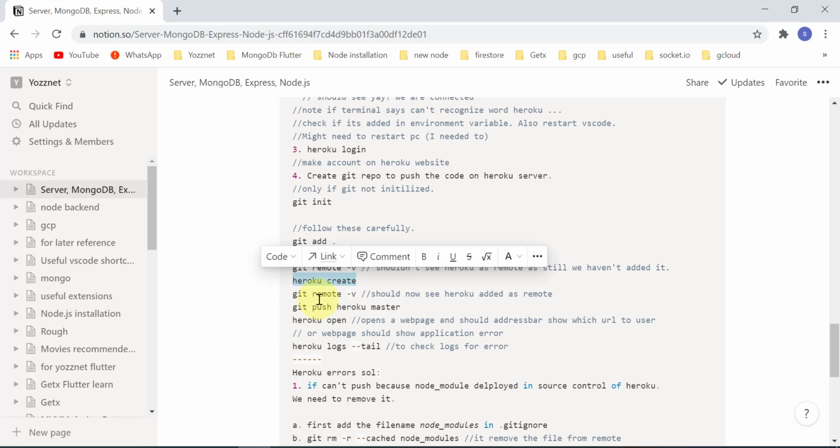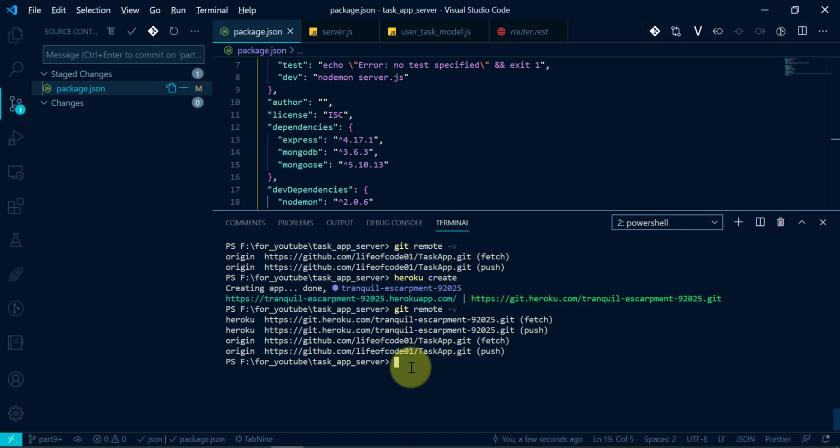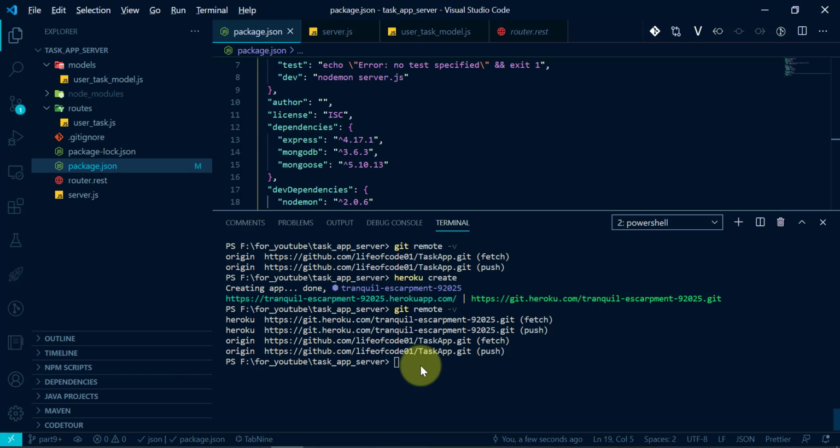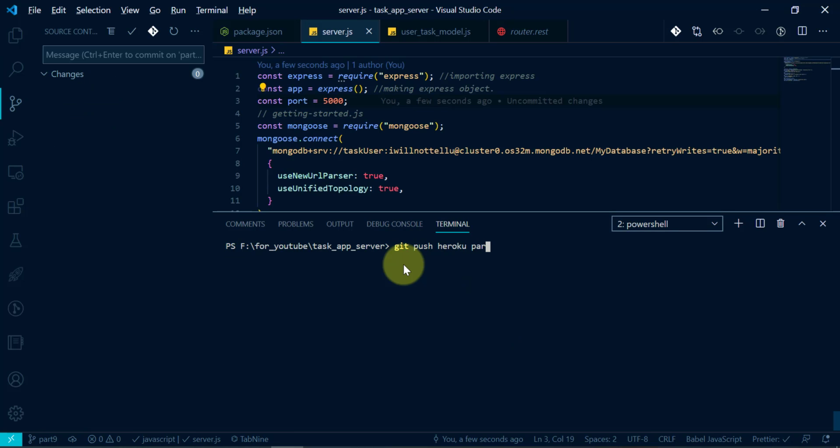Now we need to proceed to Heroku. We haven't committed it, I guess. Just commit it if not already committed. I should get an error because to push to Heroku we must be on the master branch.